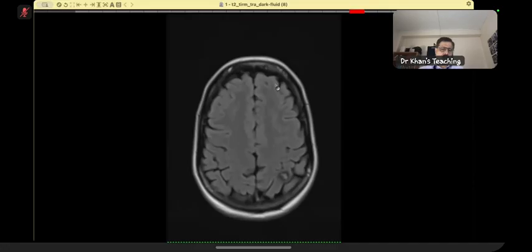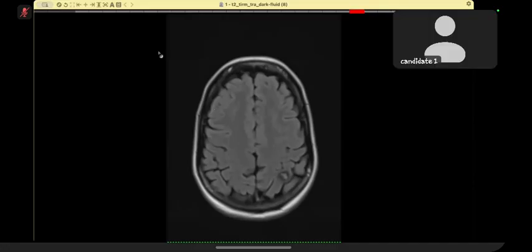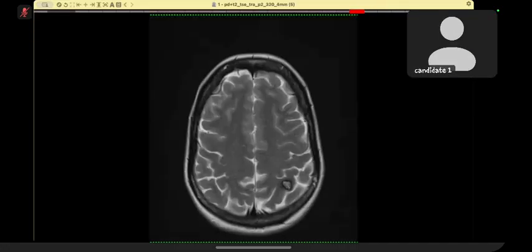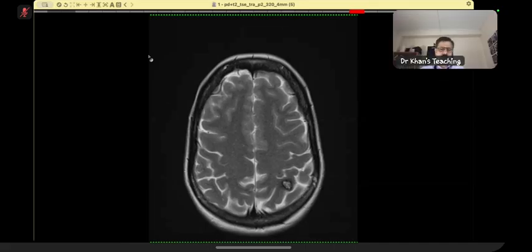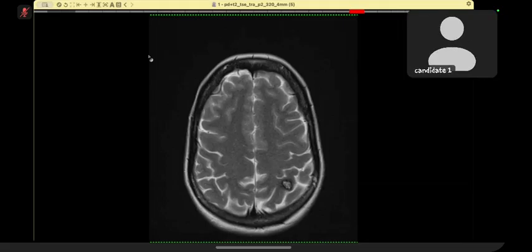Okay, just hold on. Don't move your mouse. And so this is an axial T2 weighted image, which is a more characteristic popcorn-like appearance, where there is a central hyperintensity and there is a classical peripheral hypointense rim around it. And this hypointense rim is because of what? It is due to hemosiderin.